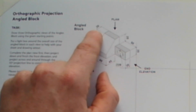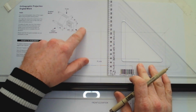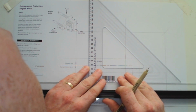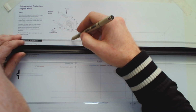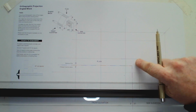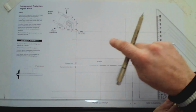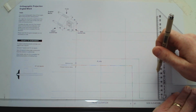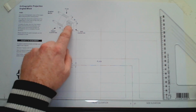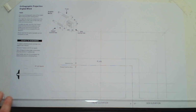So we've got this flat surface on the top of the plan at the back. Let's put that in at the top of the plan at the back. Let's make a mark 20 millimeters down and take that line all the way across to this 45 degree line and bring it all the way down. So it runs across, pings down, is reflected straight down to there. And indeed this is 22, so 20 as well. So we'll go all the way down.